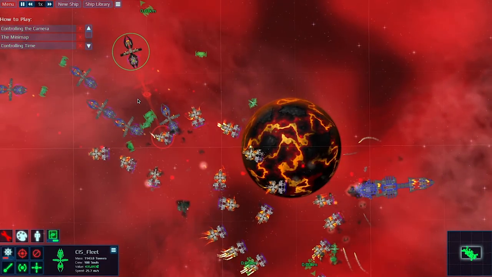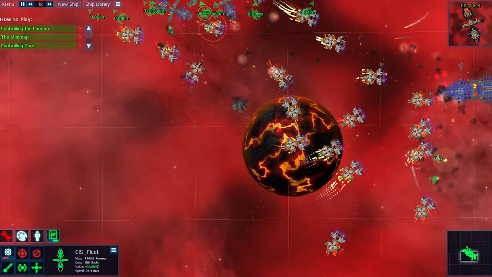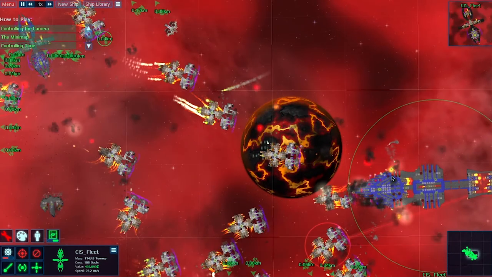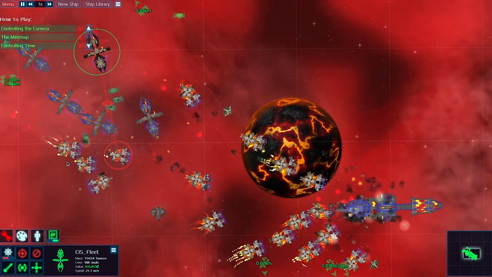Oh yeah, they're all turning around. There we go. Did you just nuke your own buddy? Well, that's smart. Kaboom, there we go. Oh, that front end's getting hit hard. Who has their boost thrusters on? You do, apparently. Okay.